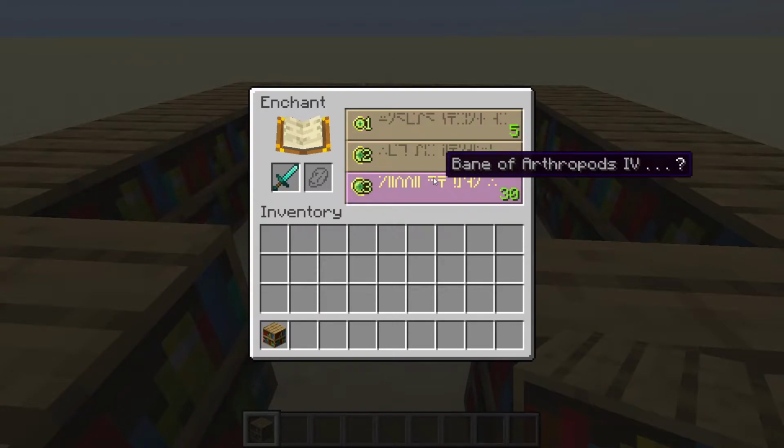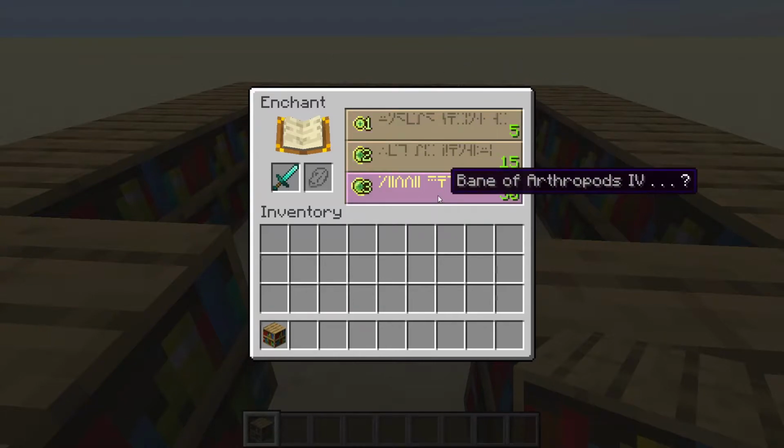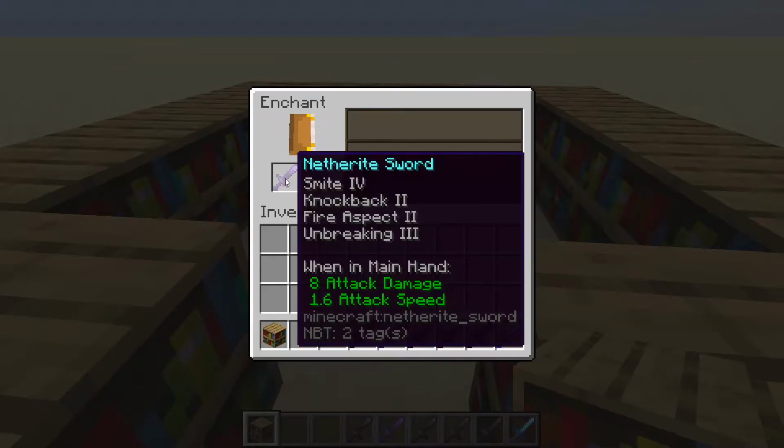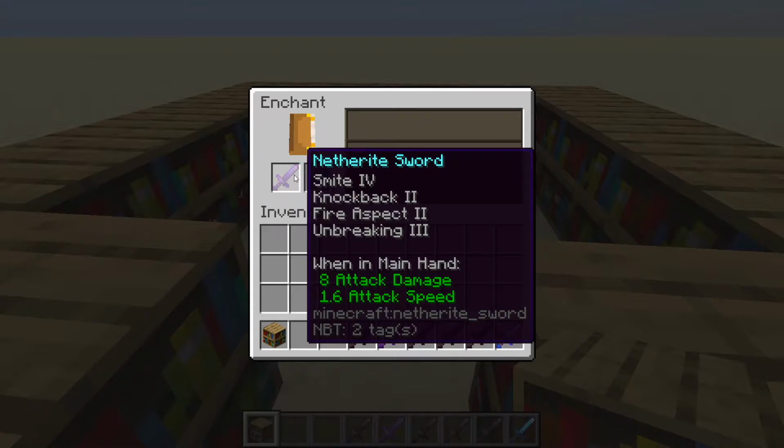You can see this says Bane of Arthropods, let's say, and it's also got a question mark. They all have that, and that means that you could also get other enchantments with it. Okay, so we've got Fire Aspect 2, we do it, and we also got Smite 4, Knockback 2, and what? This is very good luck!